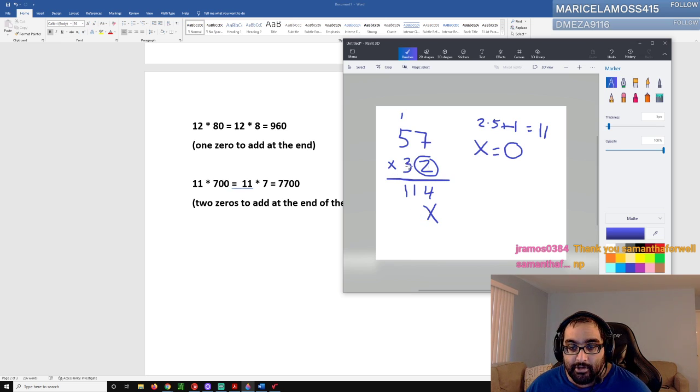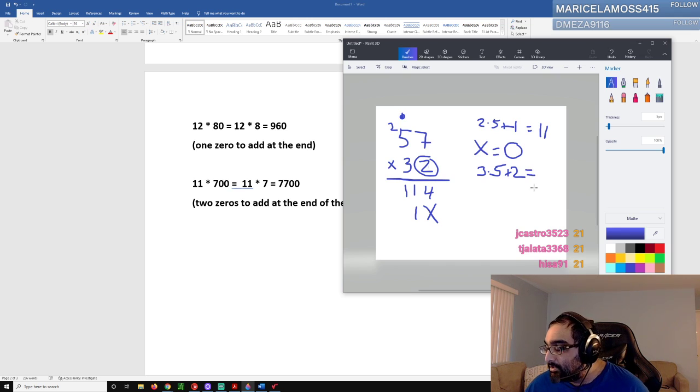Now I'm going to use 3. All right, 3 is the next number up. So I'm going to use 3 times 7. What's 3 times 7 here? All right, 21 is correct. Good. And now this 1 here is no longer relevant, so we don't have to worry about it. This is gone. So we're going to carry the 2. Here we're going to have 3 times 5 plus 2. And what do we get there?